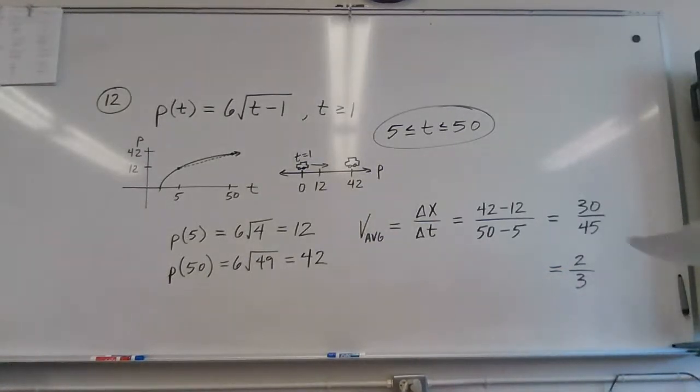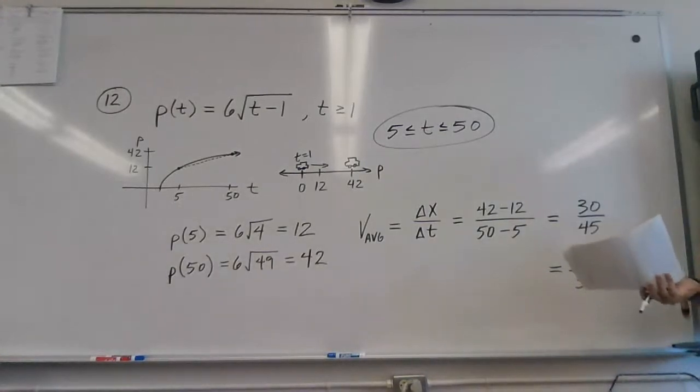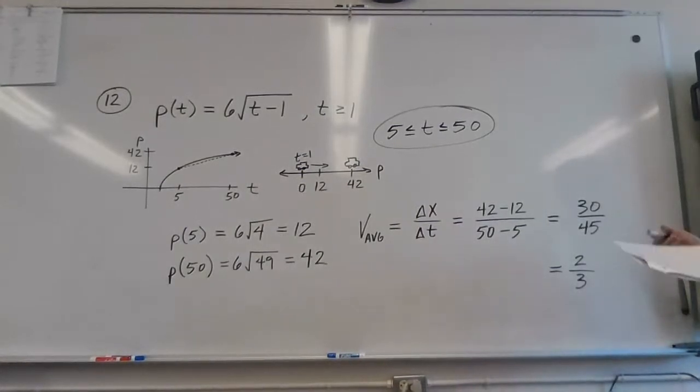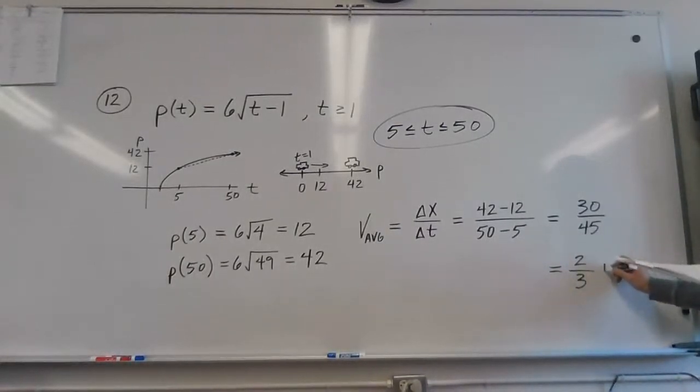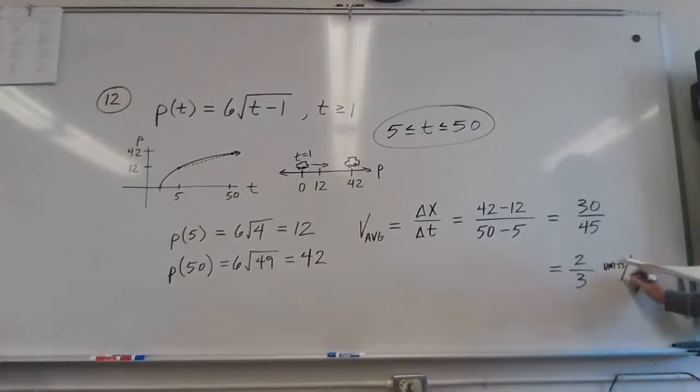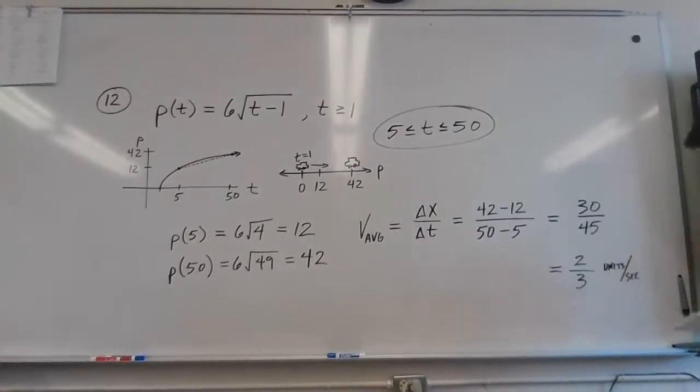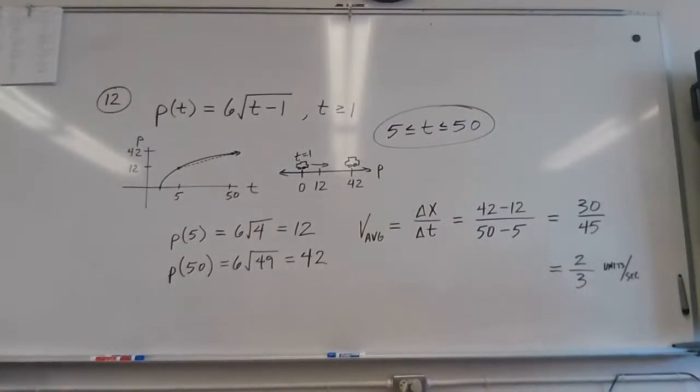So do we feel okay about all that? This is maybe a little bit of review, right? Average rate of change. What are the units? They never specified if they're talking about miles or hours, so if they don't say, you can just assume it's units per second. Okay. Is that asking for the average velocity?